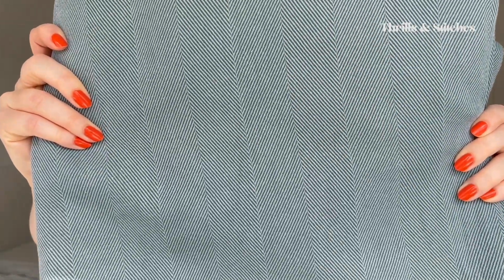Okay, so that's all the Fabric Godmother fabrics sorted, and now I have something that was an impulse purchase, and I bought it at a place that is not necessarily a place that you would usually buy dress fabrics at. This cotton, I don't know actually what I would call this, it's denim reminiscent, but it's cotton, and it has this beautiful chevron print on it. I bought it at IKEA. This is a curtain.